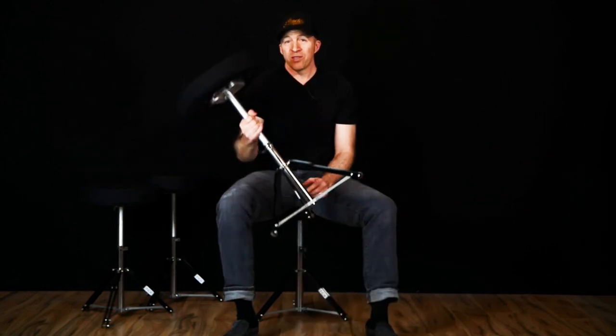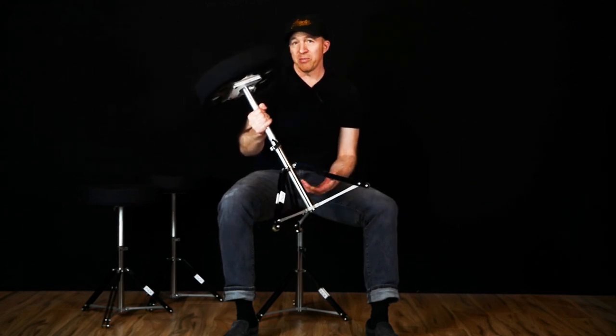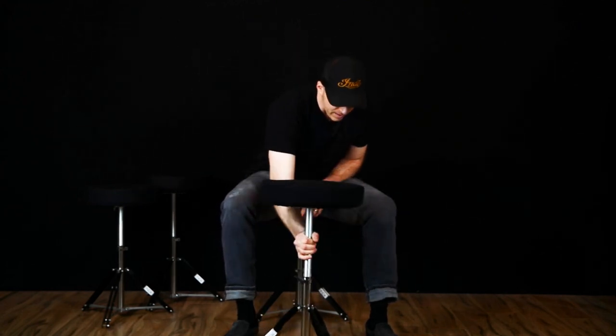The good news is we've got a design that's the throne I always wanted, and I think it's the ultimate lightweight gigging throne. Now, the bad news: these are super expensive to make. Nearly every component is made locally, either in our shop or very close to our shop at some nearby partners. It has proven to be very costly and labor intensive. My goal was to sell these for under $500, and unfortunately the labor and materials that go into it just don't get us anywhere close to that.